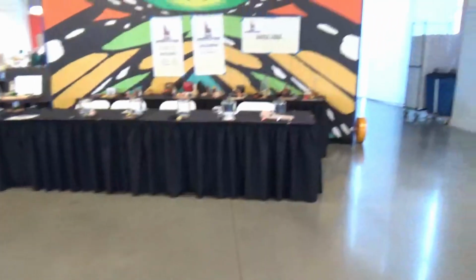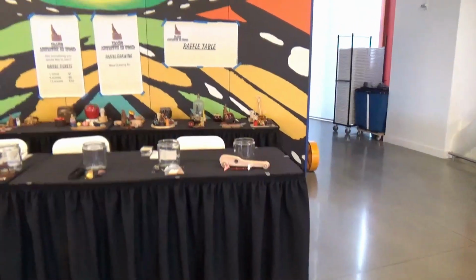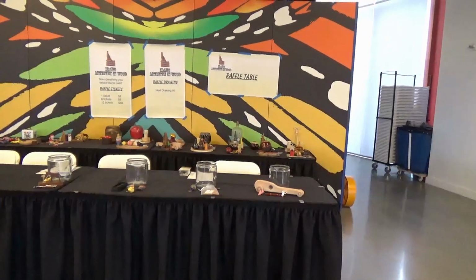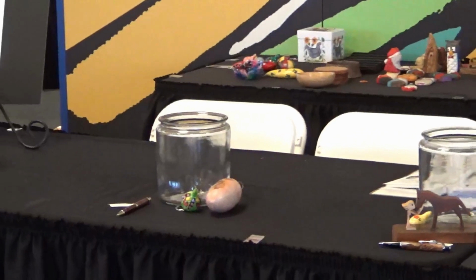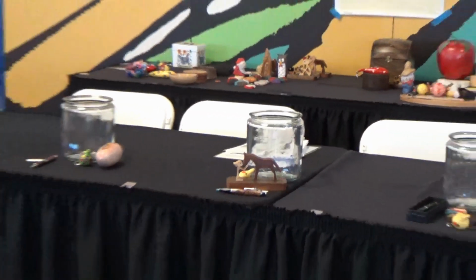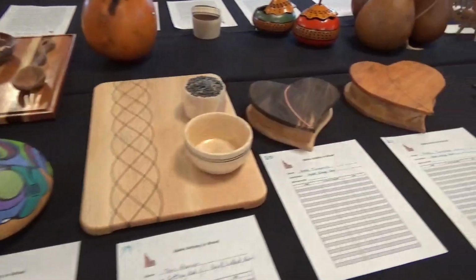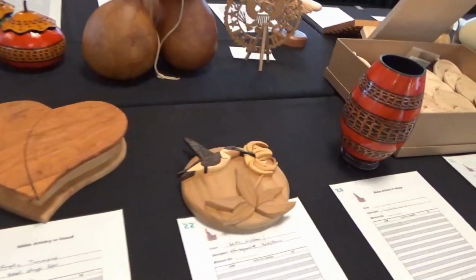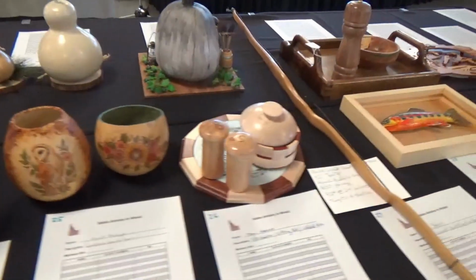We also have raffles taking place, so you can put your money in for whatever raffle piece you want. You see the back of the table? There's a lot of things back there to be raffled off. You can see just a few of them. There's boxes full of them. We've asked for donations from various different carvers, woodturners, scrollers, gourders, CNC, woodworking to be able to auction that off and fund our project. And then we have more of the silent auction, so again, more people can bid on these things, possibly be the last standing bidder, and win a beautiful piece of wood art.